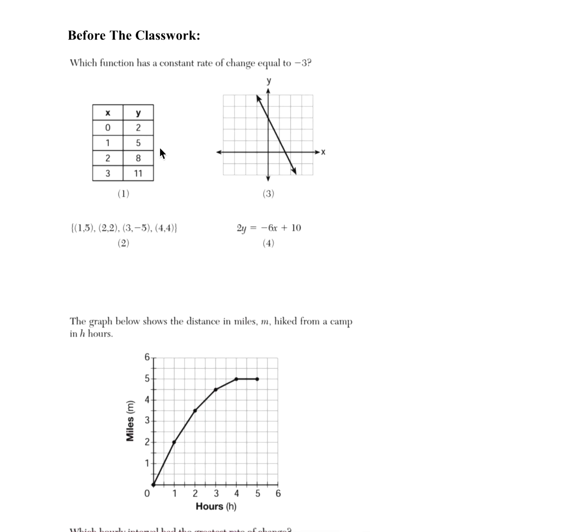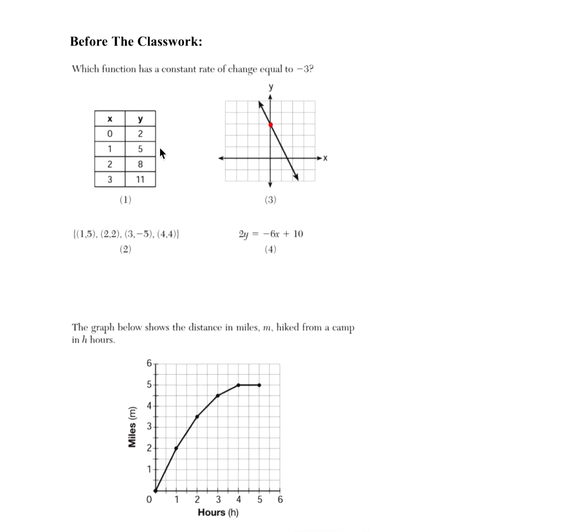I'm going to choose 2 nice points. There's a point and there's a point. So the slope between these 2 points would be to the right 2. So that's going to be my denominator, 2. And down, so I know it's going to be negative, down 1, 2, 3, 4. So down 4. So it'll be negative 4 over 2, which gives me a slope of negative 2. I need a slope of negative 3. That's not the case.